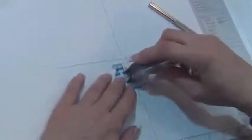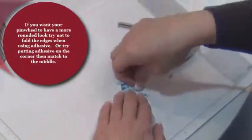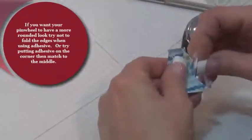And then I'm going to repeat this on the same side. And this is the tedious part. Here's another tip for you. You can always use your Snail adhesive in the middle too as you're lining up the holes. And that sometimes will make it a little easier too for you if you're having trouble.